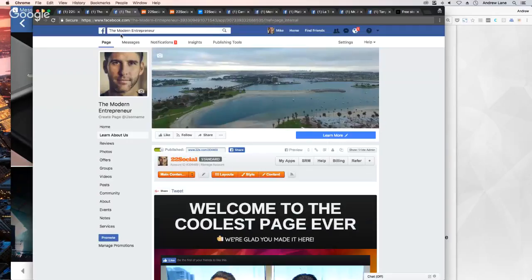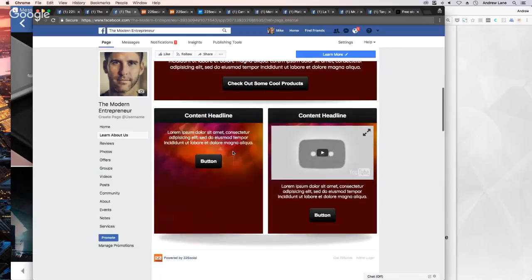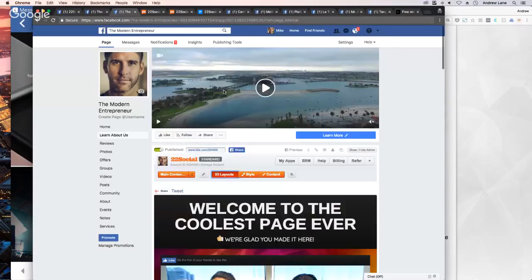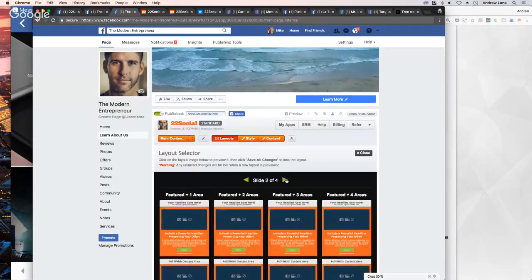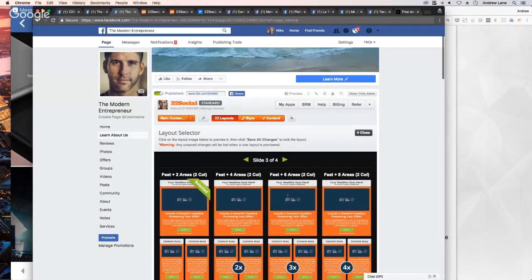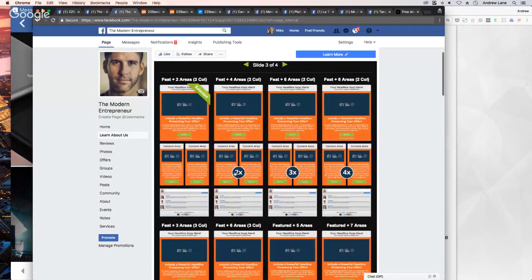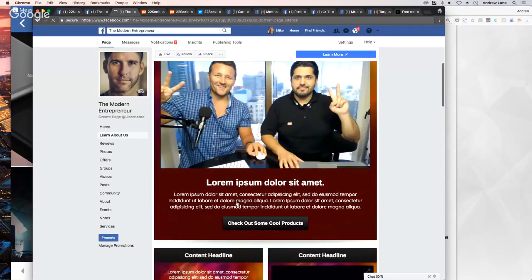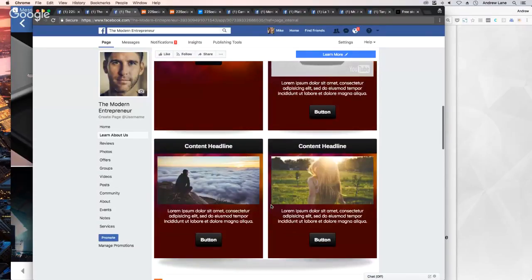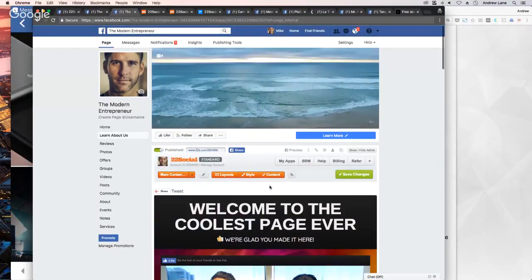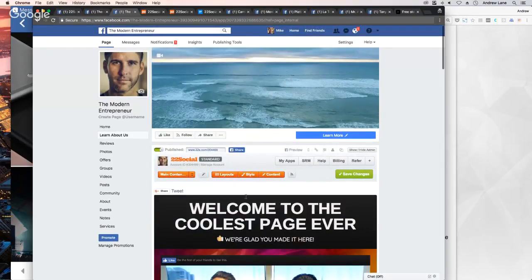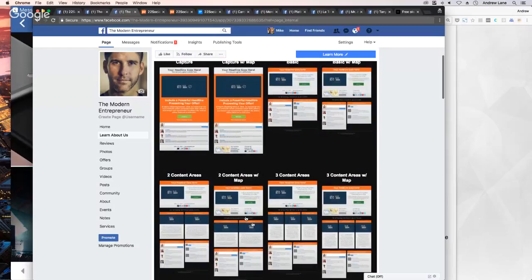Oops. This will now be locked in, but I could bring those back by going to layouts. And again, let's just choose something like second row, two rows of two. Those are going to come back, and whatever I had loaded in there before will come back. So they don't get deleted. You're just showing or hiding content with these layouts. Rearrange and show or hide content. So you decide how it's going to be displayed.